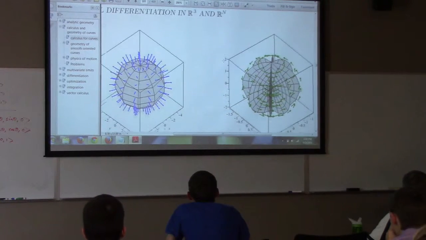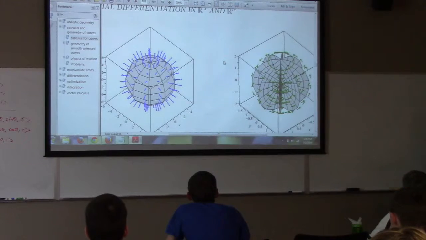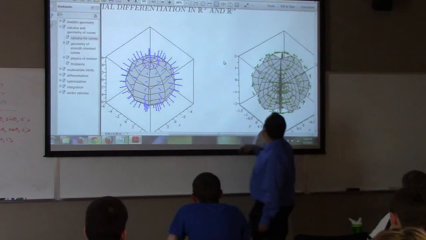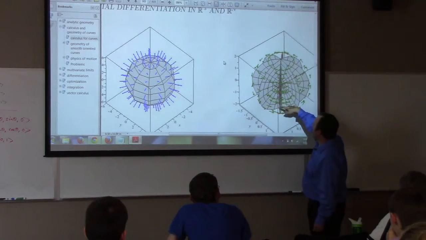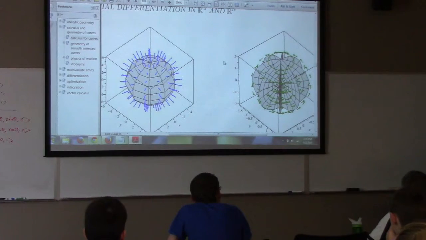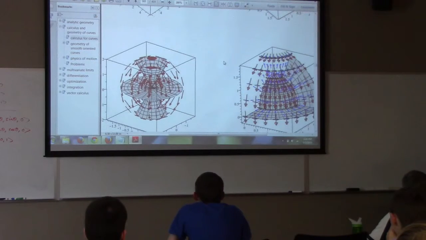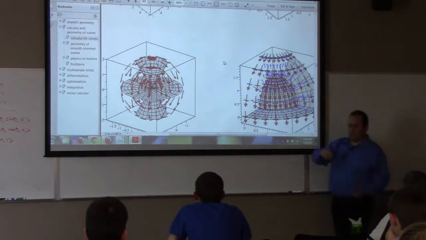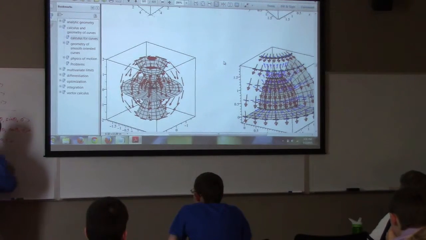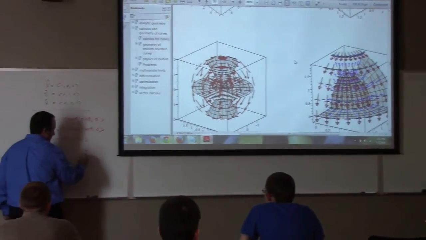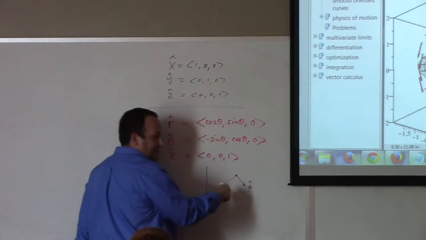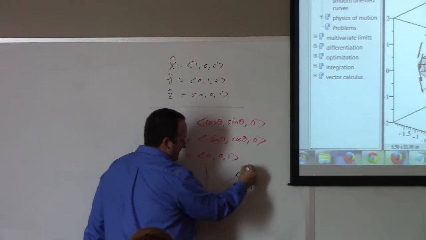Here's a picture. The blue ones are the spherical. This is outward pointing. It's a unit vector in the direction of increasing rho at each point. This is my foolish attempt to draw theta hat. They're wrapping around the z-axis, all right? The ones that I think are harder to picture is the phi hat. That's the red. Here, I'll just draw a single picture. If I pick this point, then phi hat would point down like this. It points in the direction of increasing phi. Rho hat would point like that.